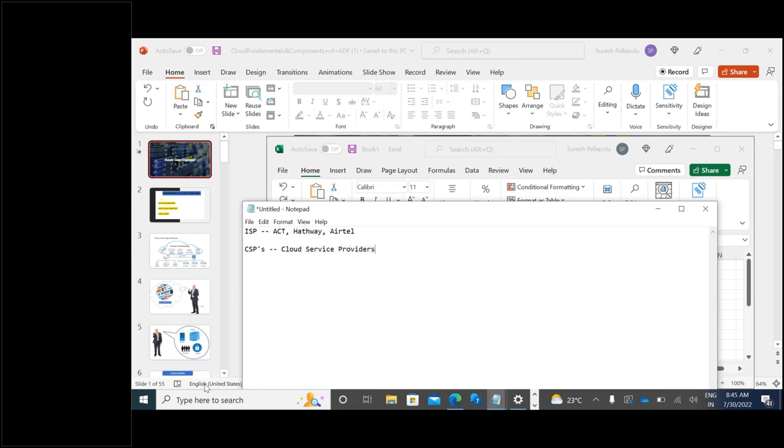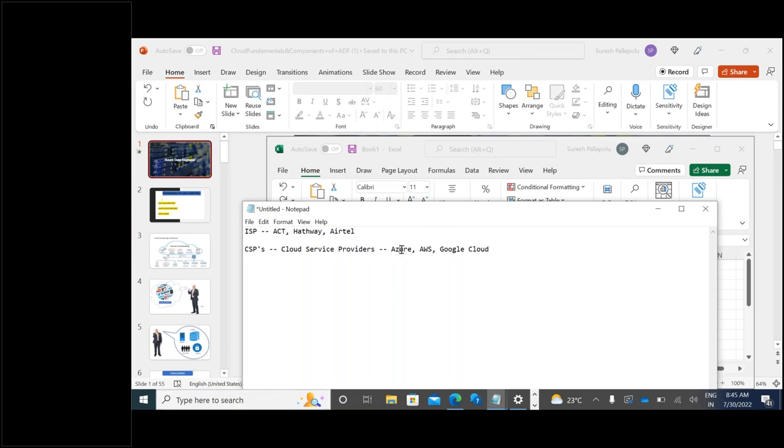We have Azure, we have AWS, we have Google Cloud. In the current market, guys, these are all cloud service providers.